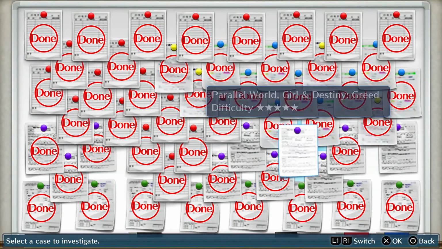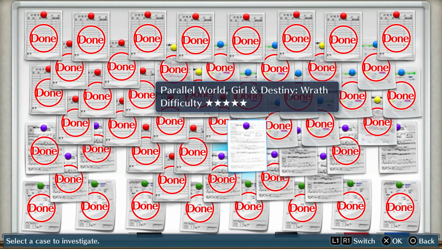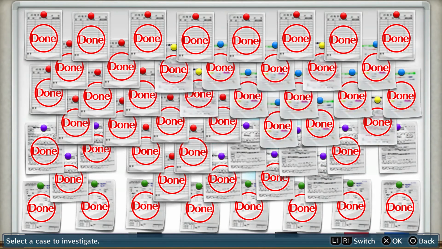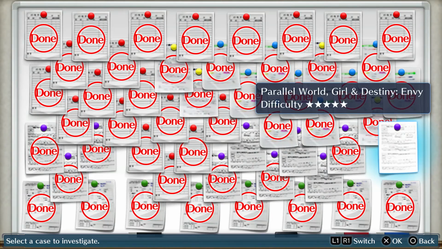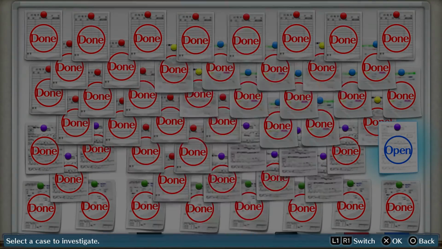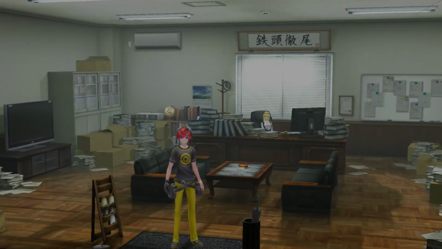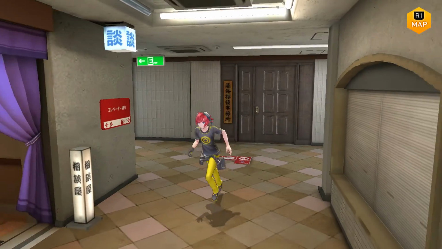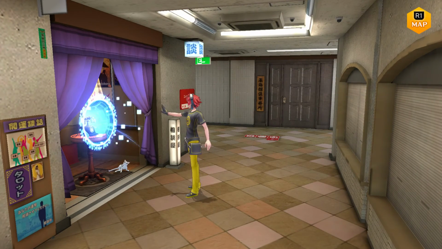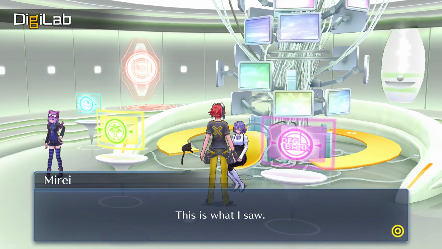Alright. Now, who do we go after next? Let's try going after... Let's try going after... Envy. Alright. I'm sitting here thinking how this one's probably gonna go. I do need to reorganize my team, however. This is what I saw.